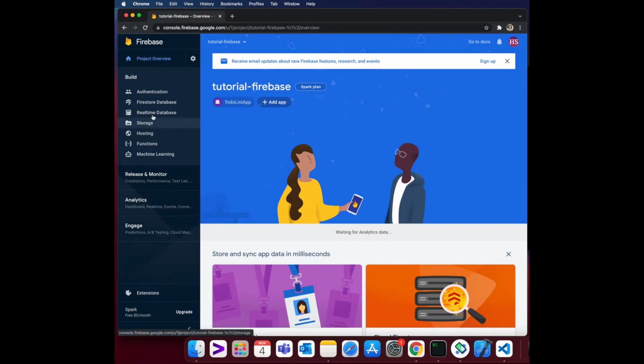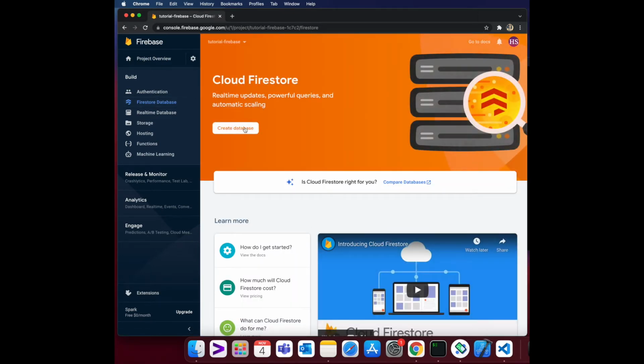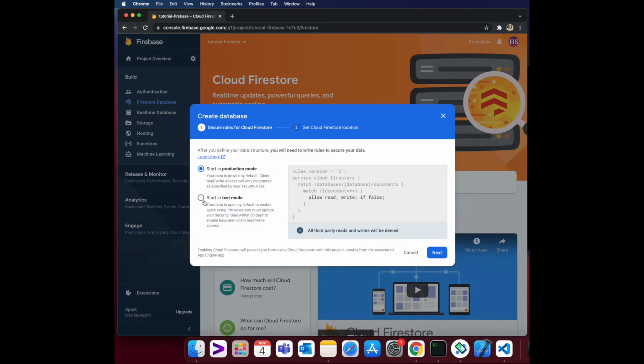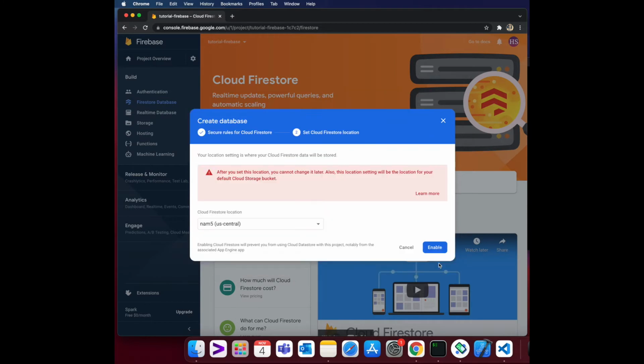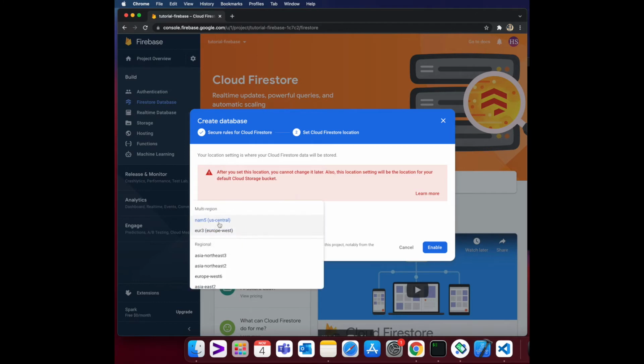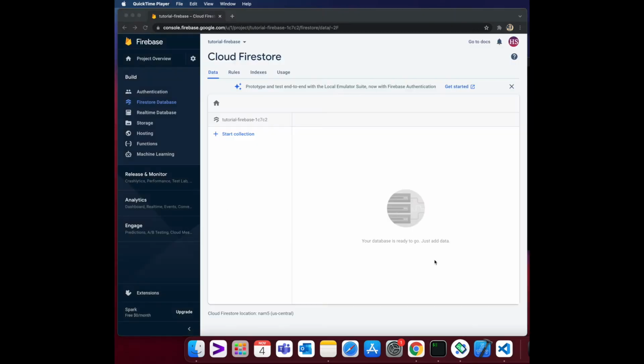Okay, so once it is there, let's create a Firestore database, because that is what we want to do, right? So click on Firestore, okay, and it will say create database. So let's create database, and this is not production mode. We will be doing it in test mode. So let's do it. You can select any Firestore location, whatever is closer to your location. I'll just leave it whatever it has automatically selected. That should be fine. So it is creating the database for us.